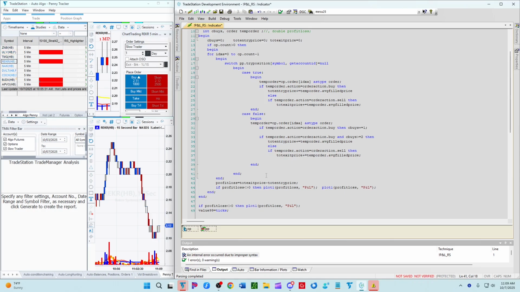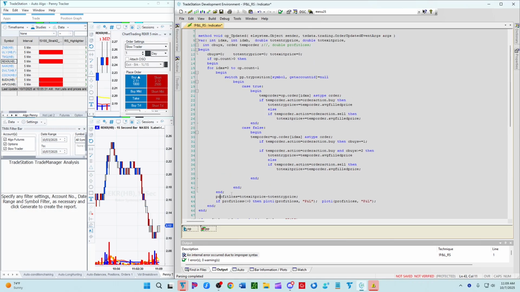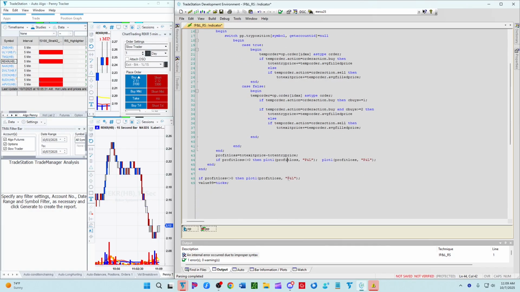So that should all be right. All right, so profit loss is the difference here. If profit loss is not 0, then profit loss is profit loss P&L. I don't know why I have this again. We'll get rid of that.